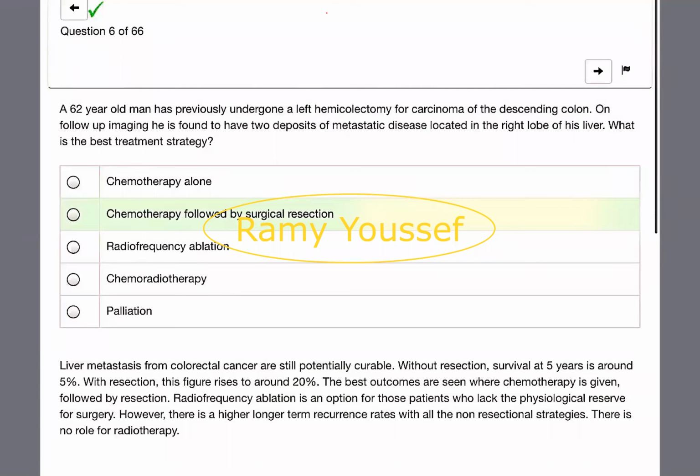Any tumor metastasis to the liver from the esophagus, the stomach, or the pancreas is palliative, except the colorectal, where you can do resection. This is termed non-curable. If there is metastasis, except for the colon, you can go for chemotherapy followed by removal of these mets. The same question applies to the pancreas and the upper GI. In the upper GI, we said this is non-curable and go for palliative treatment.